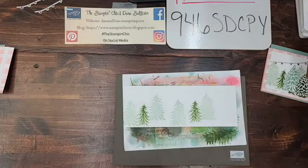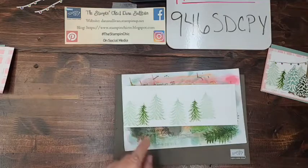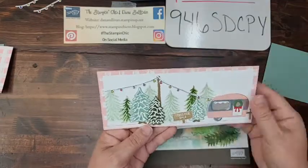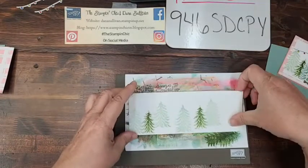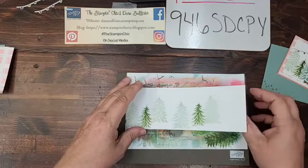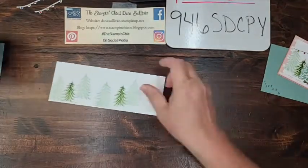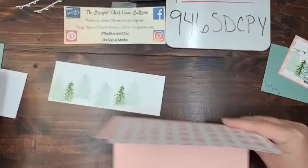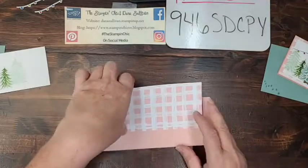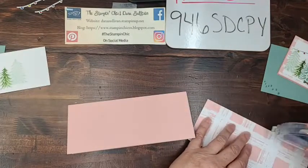All right, now that I have the background done, you can see how easy that was to do. Really, this is just two little trees. So it's a really nice way of building it up and making it look like a fuller tree farm here. So, all right, let me grab the card front. Now, I haven't done the inside yet. I will stamp that here in a minute. But let's go ahead and work on getting the front done here.